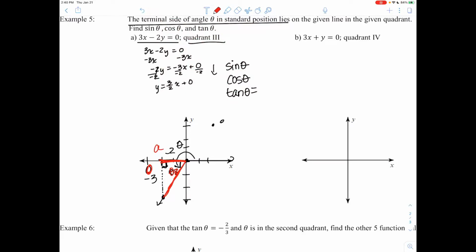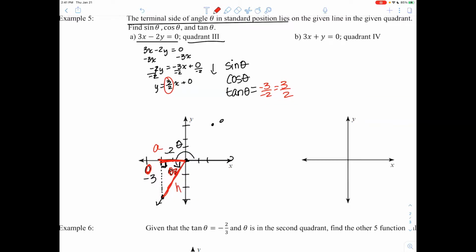Well, I already have the tangent of theta because I have opposite of theta's reference and adjacent. So I already know that it's negative 3 over negative 2, or 3/2. And I just need to remind you that tangent of theta is the slope of a line. All the time, tangent is slope. Pitch, slope. Tangent, slope. Okay, so once you found that information, you already knew the tangent. Okay, now we just need sine and cosine.